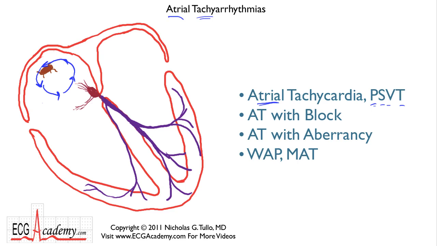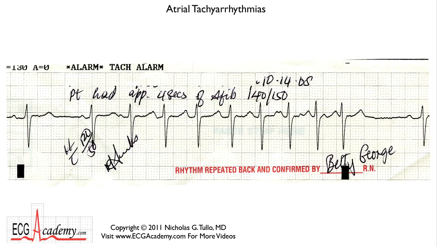So we're going to start with our first strip here. In this rhythm strip, if you glance across and look at the forest, you'll see that there seems to be a sinus beat that stands by itself in the beginning. And then suddenly it appears that the heart rate increases significantly. This sinus beat does have a P wave in front of it, and the PR interval looks to be at the upper limits of normal, probably 180 to 200 milliseconds. And the next sinus beat seems to be over here, with a heart rate of about 65 or so beats per minute.